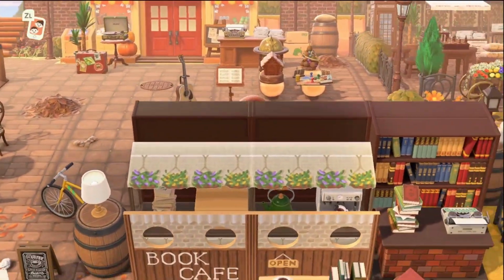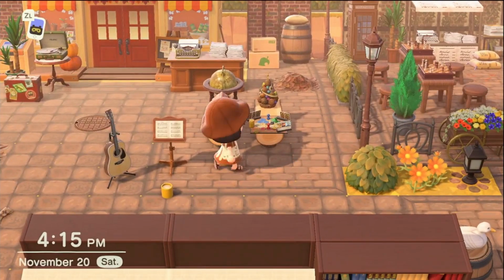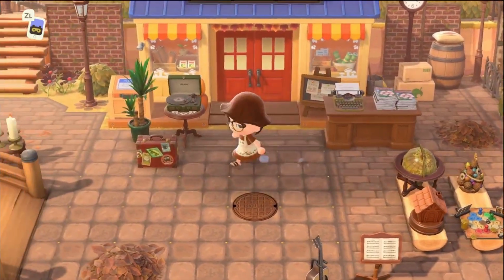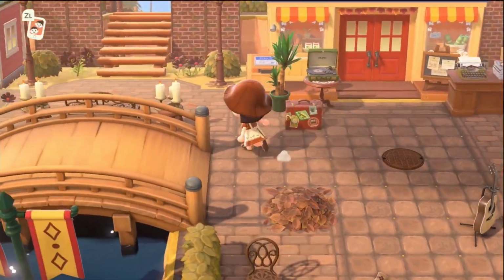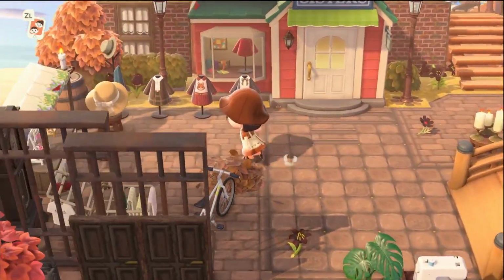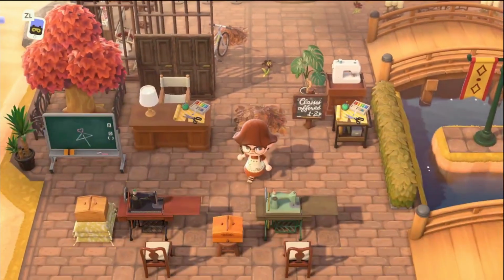So in front of Nook's, I just wanted to include a little street musician spot here, some eclectic little items that might be for sale in the shop. Just very simple little decorations. And then if we cross over to Able Sisters' side, they're displaying some items out here in front of the shop. And then down here is Sable's little sewing class.